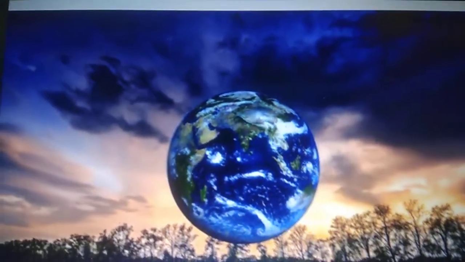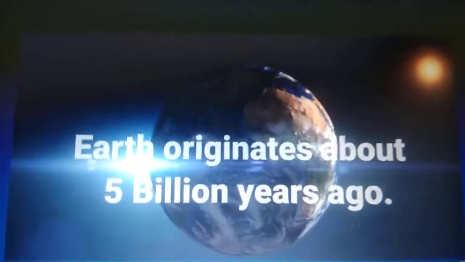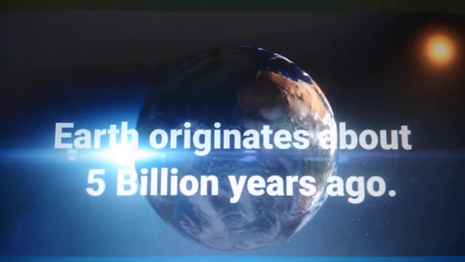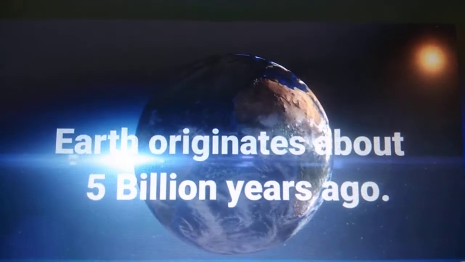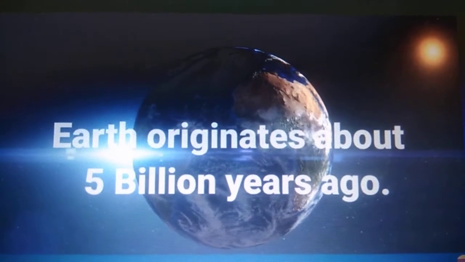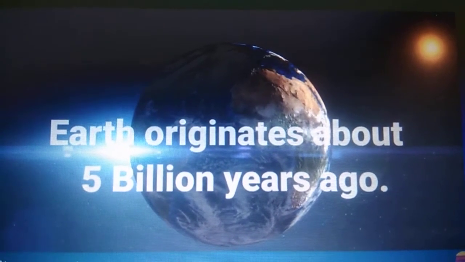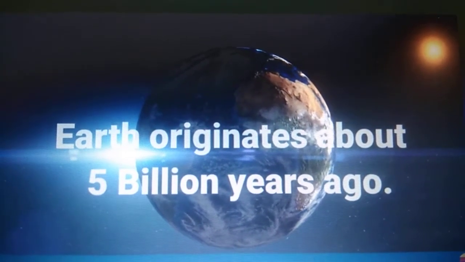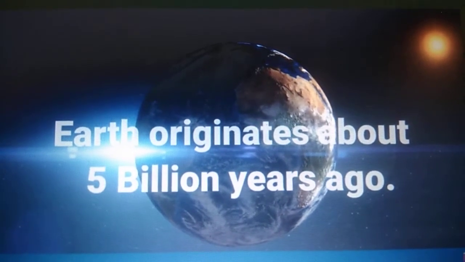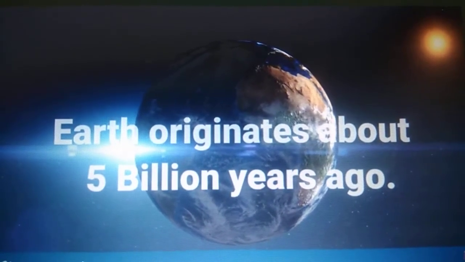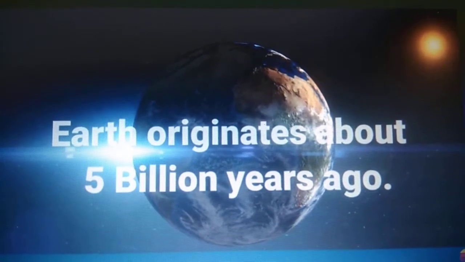Okay, so let me tell you, earth was born 5 million years ago. Now, all of you know that there was a huge bang in the universe, yes, and with that big bang, our earth was formed. When it was formed, it was a huge ball of fire, and then it started cooling down. And once it started cooling down, the upper layer of the earth got hardened.